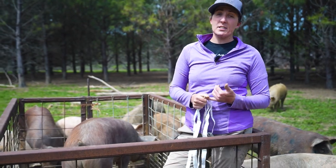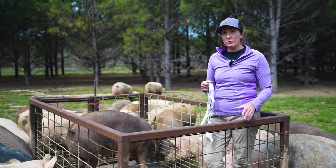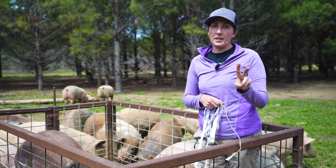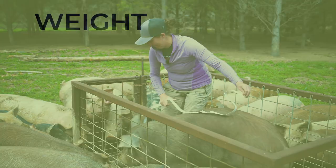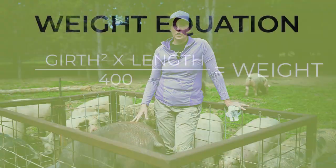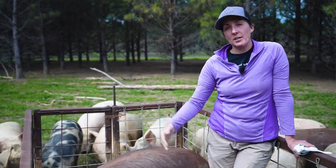Having a platform scale is a very expensive input for any farm. If you just want a good estimate of how much your pigs weigh, you can use fabric tape to take two measurements: their girth — around their body just behind their front legs — and their length — from the base of their ears all the way down to their tail. You put those into an equation and that gives you a good estimate of their live weight. For example, this pig's heart girth was 47 inches and its body length was 49 inches, giving an estimated live weight of 270 pounds — very close to our target weight and getting ready to go to processing.